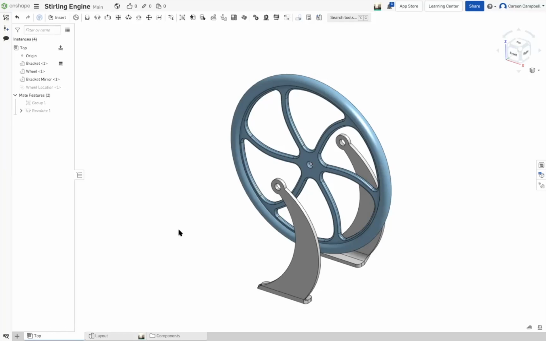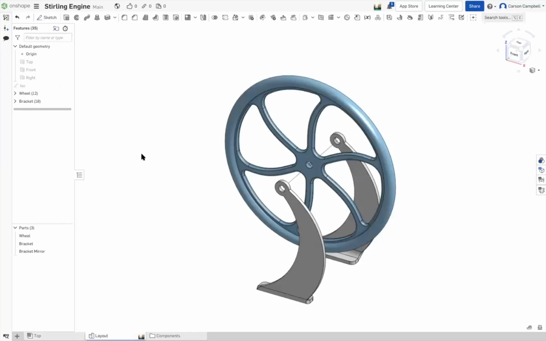Today we've started off with the wheel. Let's click on layout. Our design started with the wheel. You want to click on the folder called wheel and expand it. This is everything that makes up the wheel. Go ahead, shut that down. You can take a look at the bracket. These are all the things that make up the bracket. Let's close that folder, and then show ISO up there.